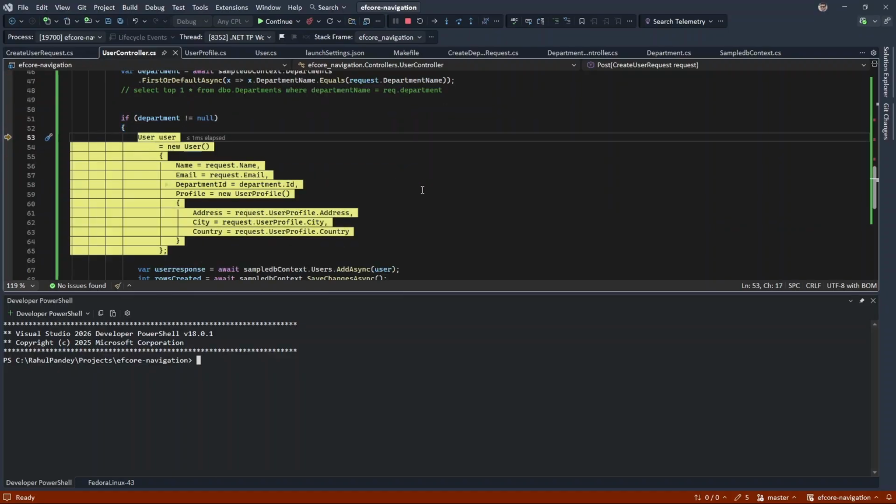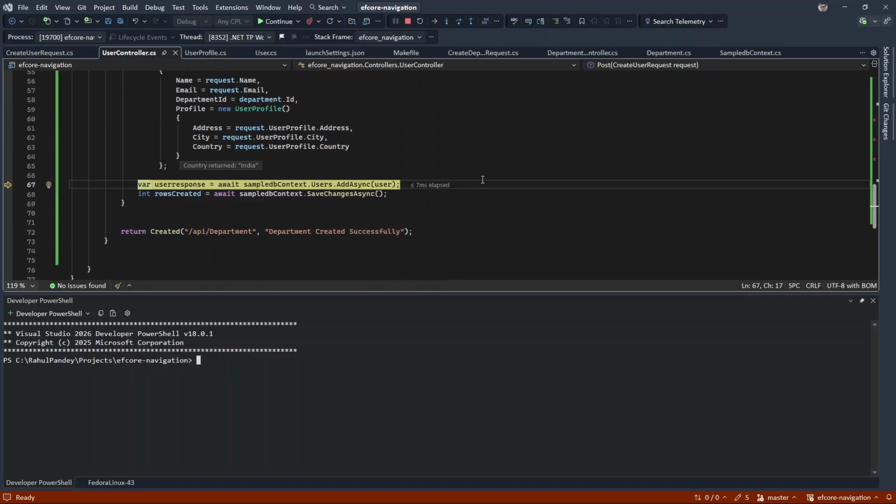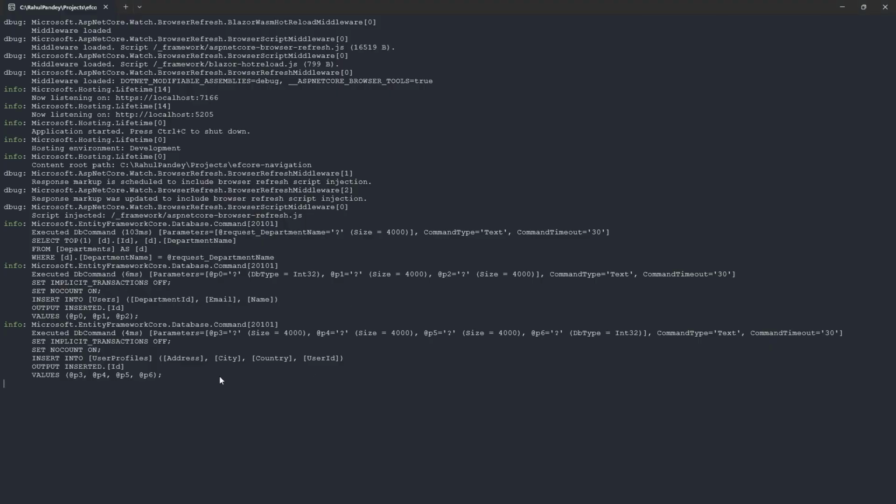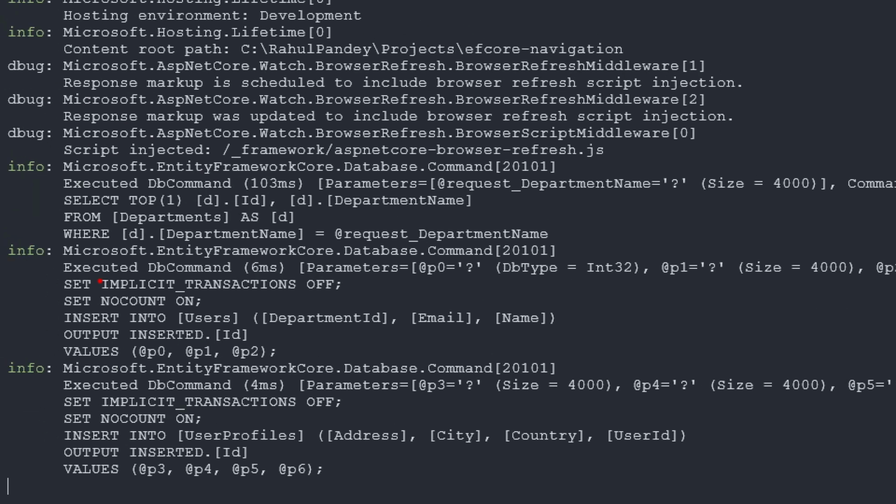So I created my entire user object, and this time I'll use user.AddAsync and SaveChanges. You can see the SaveChanges is giving me two rows created, which means one row got inserted into my user table, and then one also got inserted into my user profile table. If I navigate back to my terminal, you can see SQL basically inserted records into two different tables.